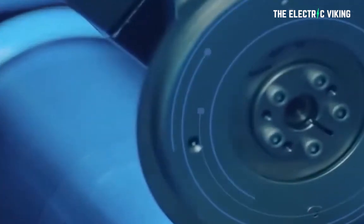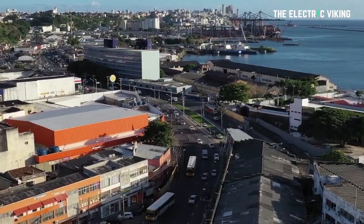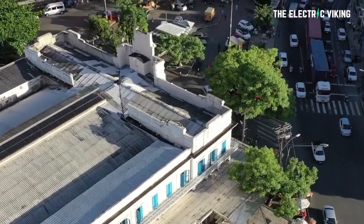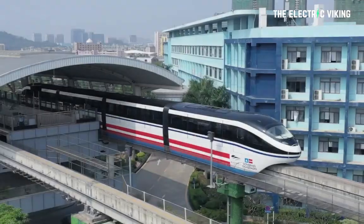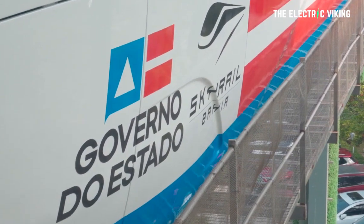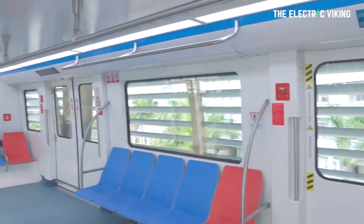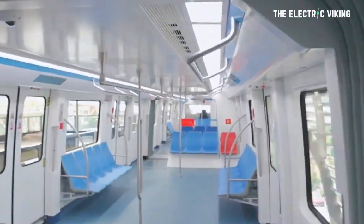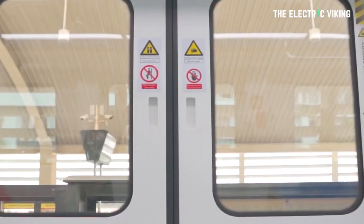I think this is another example of the amazing innovation going on at BYD. They're doing a huge number of things. They're actually working on one of these sky rails right now in Brazil, along the coast of Brazil, and they've just finished the first one in China. One month after the official launch of the new sky rail in China — which was launched on April the 16th — the Sky Shuttle train still excites a lot of people. You can see videos of people online who look up and see the Sky Shuttle.